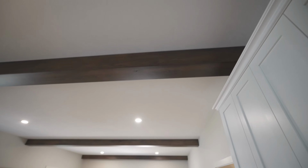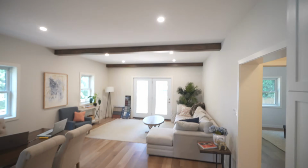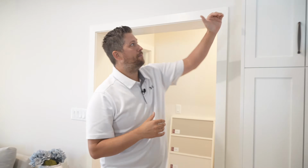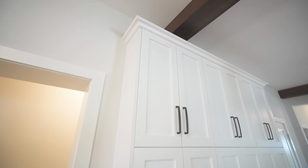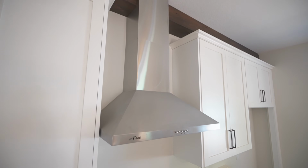So we've got 9-foot ceilings here, which is a little bit of an upgrade. I put in a couple of decorative beams, put in pot lights. I extended the cabinetry up 12 inches because we went a little higher with the ceiling. Custom range hood there. So there's a bunch of things in this house that are custom. That's a really, really big factor when we build. It's not like just cookie cutter, pick one of our standard builds. You can do that if you want. Super boring. But you can also modify it, right? There you go. Anyway, come on through here.